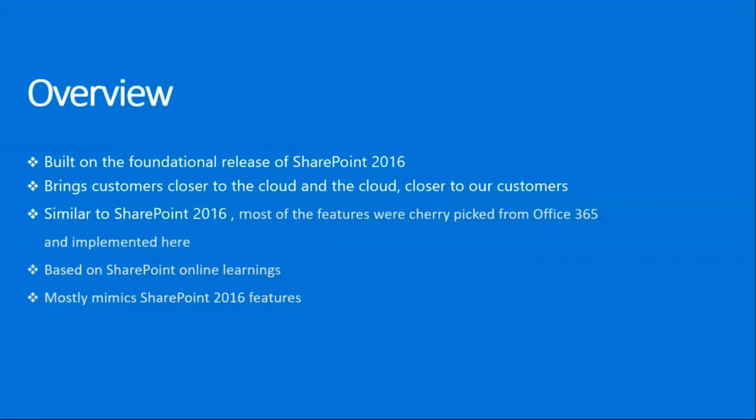Okay, so overview. SharePoint Server 2019 is built on the foundational release of SharePoint 2016, right? Because as I said, we didn't see a huge change like we saw on SharePoint 2016. When SharePoint 2016 was introduced, there were a lot of changes, right from the architecture, right from the features, there was a major shift. But that is not the case in SharePoint Server 2019, and it is basically built on the foundational release of SharePoint 2016, right? It brings customers closer to the cloud and the cloud closer to our customers.